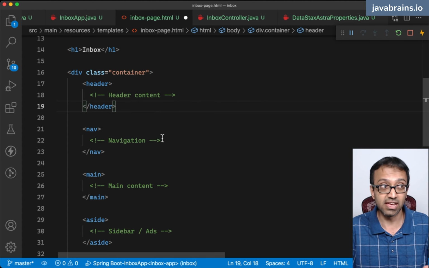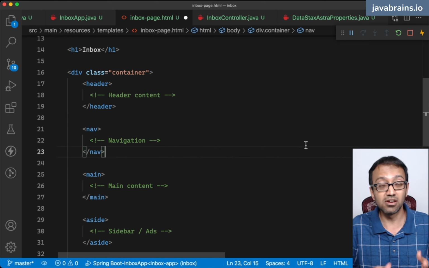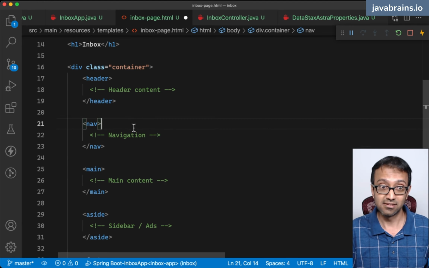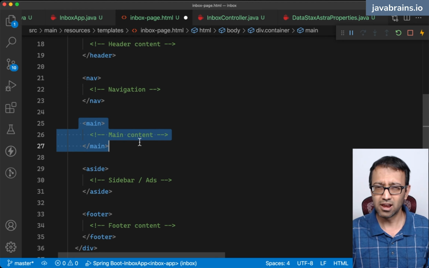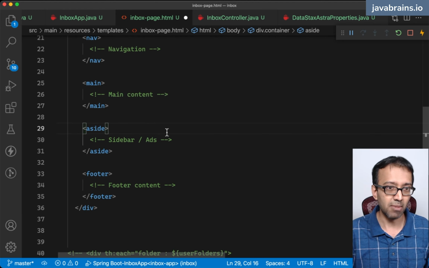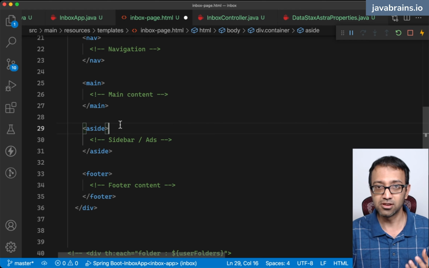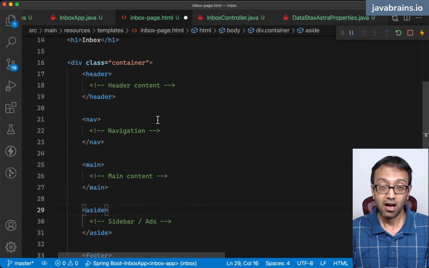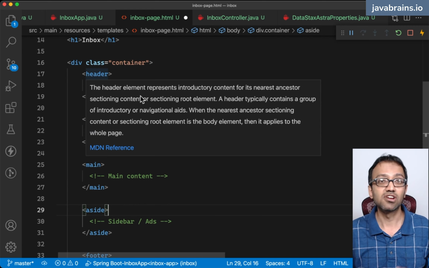So it is useful in search engine optimizations. Let's say your website is being crawled by a search bot, like a Google bot or a Bing bot. It'll know that this is the header. The content in main is what's more relevant for search and stuff like that. So this adds more meaning to your markup, which is why it's always recommended to use the right tags. This is referred to as semantic HTML. There is a semantic meaning to each of these tags, and it is recommended to use the right tag for the right content. However, just adding these tags is not going to influence styling.